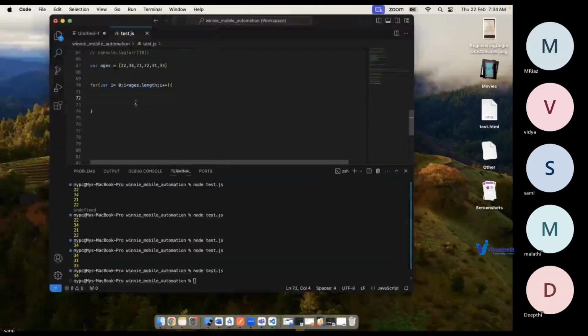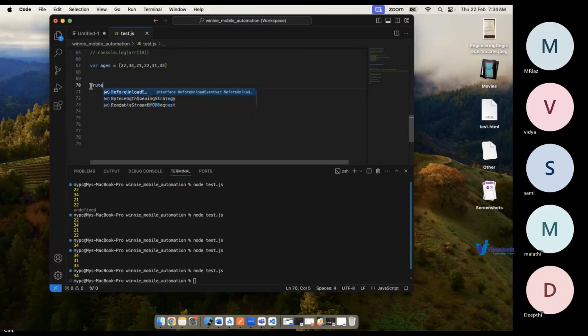So there is a word called brute force. Brute force means like a normal approach, like a human approach. Say, for example, I tell you to find the highest number in this one.